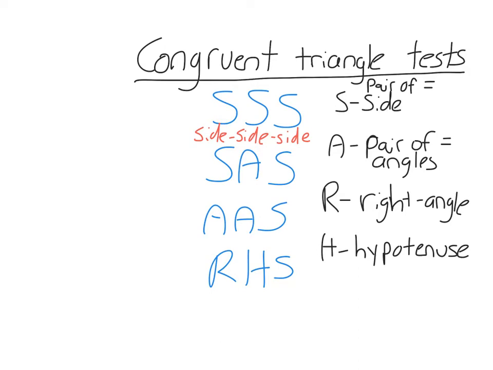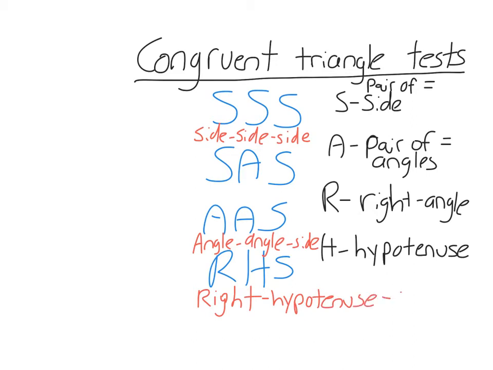check the angles. AAS means there are 2 pairs of equal angles and a pair of equal sides, okay? It doesn't really matter whether you call this ASA or SAA. It can be any two pairs of angles and a pair of equal sides. And as you probably guessed from my explanation just then, this means right, hypotenuse and side. So if you have two right angled triangles and their hypotenuses are equal and another pair of sides is equal, then they will be congruent.